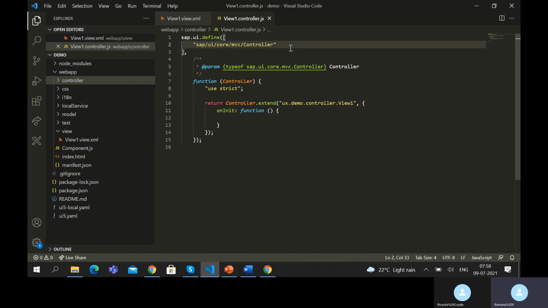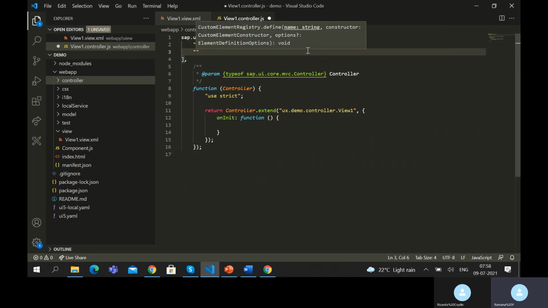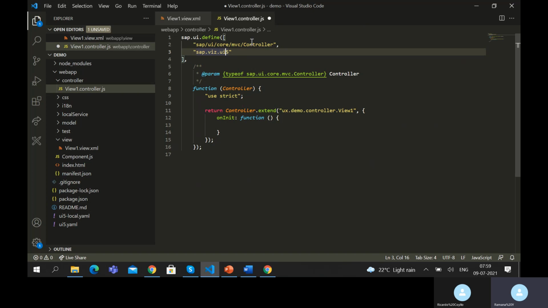If I have to use the same Viz library in the controller, instead of dots I specify slashes. Here we are using a dot as a separator, but in the controller you have to use a slash, so I load it using sap slash. And I can give any name.